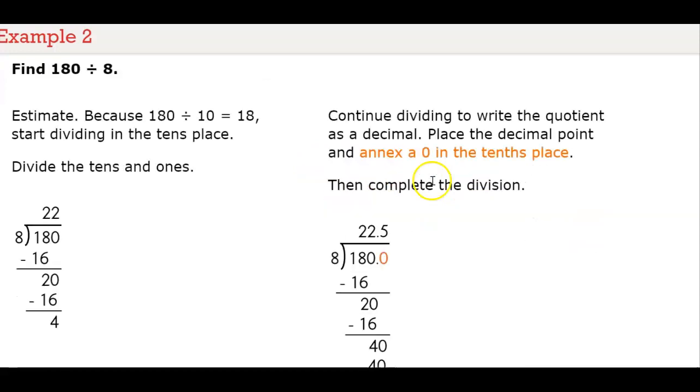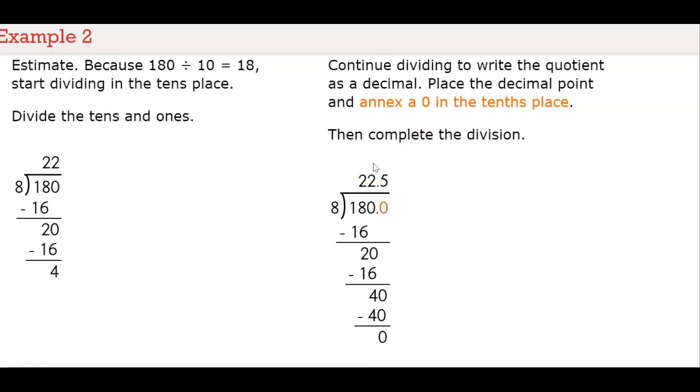And then, without using remainders, what they're showing us in this one is once you get to this 4, because that is not a 0, we technically can continue dividing. So we're going to annex a 0 here, and we're going to put a decimal. And that decimal must also go at the top. So now you drop down that 0, and now instead of just having 4, you have 40. And then 8 can go into 40 five times, and then 40 minus 40 is 0. Now we are done dividing with no remainders.